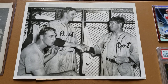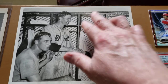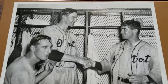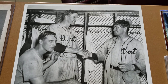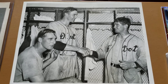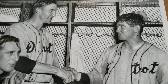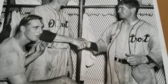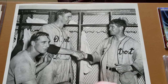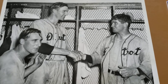He was being congratulated by Mickey, and in the foreground you see Hank. The reason Hank's probably in the picture is because they're in front of his locker — you can see 'Greenberg' up there. It's really neat because in an era like this, I can only imagine what locker rooms look like today with all the luxuries. But here's the Detroit Tigers in 1934, who would win the pennant. It's Greenberg's second year — these are just mesh cages with a couple little hooks to hang things on and one shelf. You talk about no frills in the locker room.